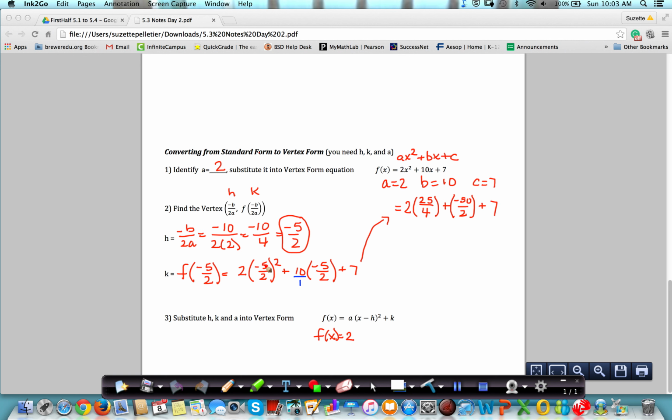Okay, so we did 5 times 5 to get 25. Negative times a negative is a positive. 2 times 2 to get 4. That's how we got 25 over 4. We multiplied across the top here. 10 times negative 5 is negative 50. And across the bottom, 2 times 1 is 2. Now we're going to simplify. So again, we can do some crossing out or canceling here if I put 2 over 1, right? Because 2 goes into 2 once and 2 goes into 4 twice. So 25 over 2 is what I have here, 25 over 2.